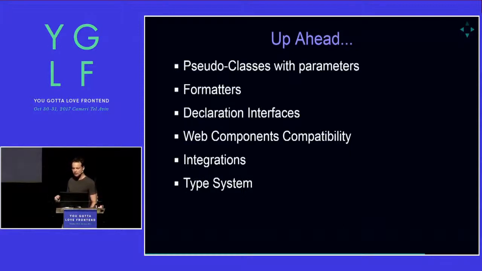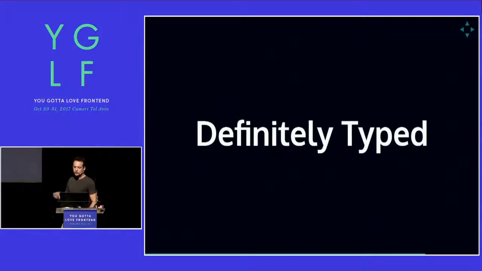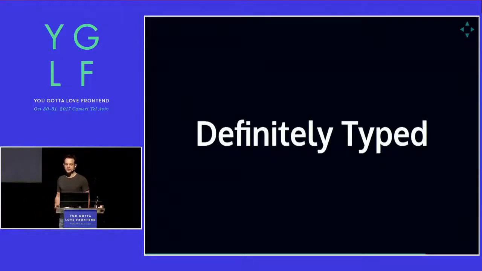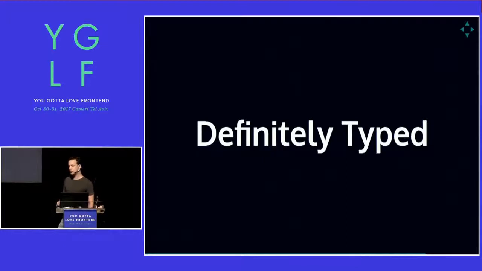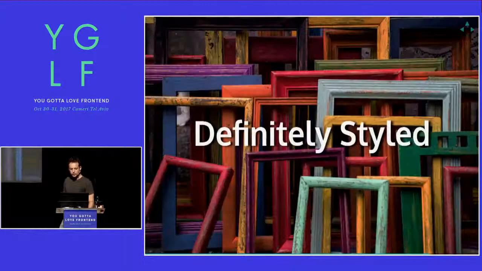And it ties us to one last thing. If you are not familiar with TypeScript, TypeScript is a superset of JavaScript that compiles down to plain JavaScript. With static analysis, it gives us completions, validations, and highlighting, giving us better developer experience. And the TypeScript community maintains a project called Definitely Typed. Definitely Typed gives us many type interfaces for non-typed projects out there, giving TypeScript developers a similar experience when working with those projects. And we believe that with Definitely Styled, we have a similar opportunity to provide better styling tools and capabilities for existing component libraries and HTML projects today.